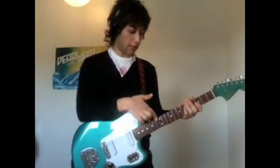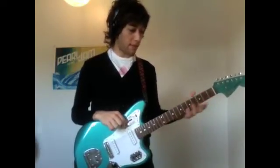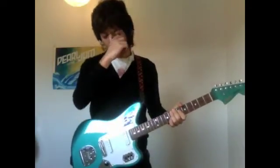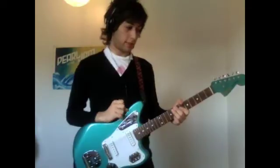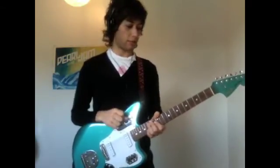It's got this radius, and it's so thin, but at the same time it's fast and comfortable. It's incredible. It's 22 frets. The scale is 24 and a half, I think. I don't really remember, but I swear it's the best neck I ever played. I use this guitar for practicing and everything, I can't get my hands off of it.